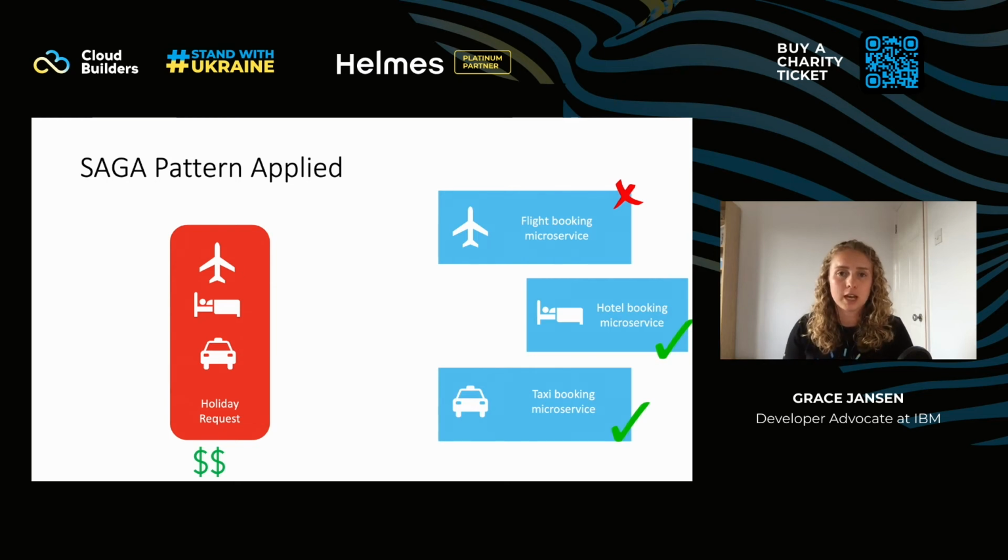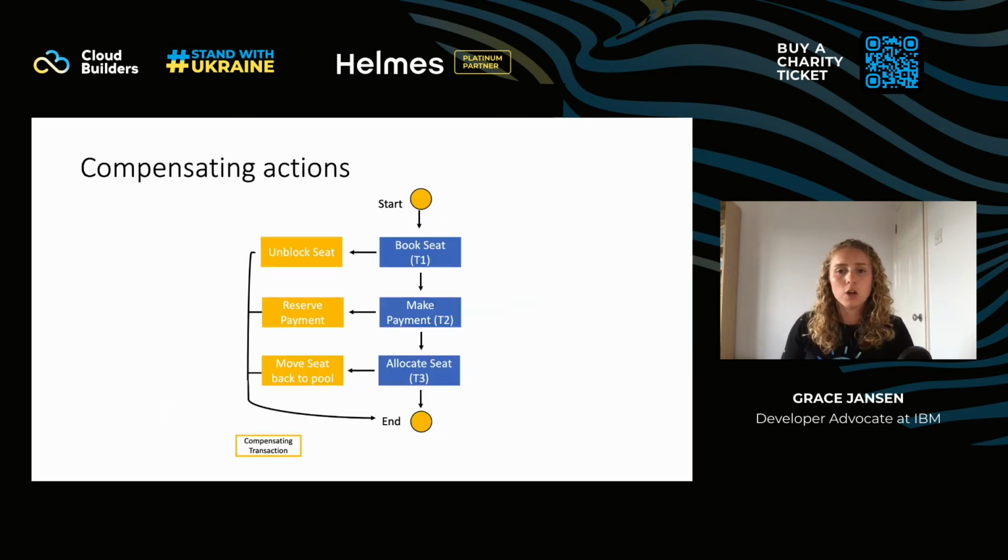A compensating action is triggered to cancel the other items or operations that were part of that transaction, and essentially it creates compensating actions for those to make sure that they aren't reserved for that customer anymore, because they can't all be reserved, and so the transaction can't be successful. And then a message will be sent back to let that customer know. So this is the difference here with Saga.